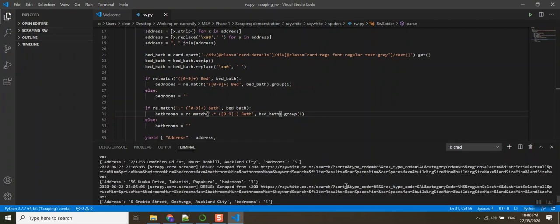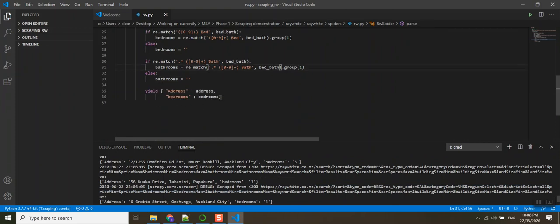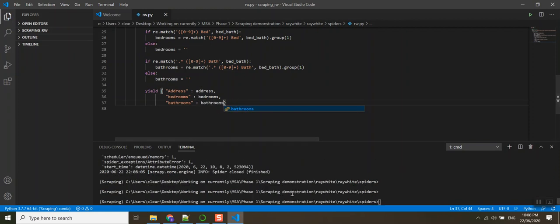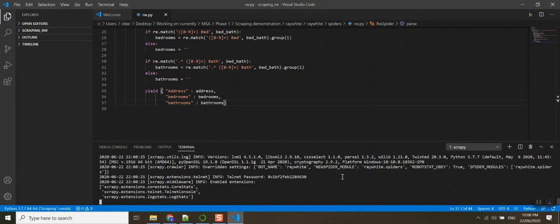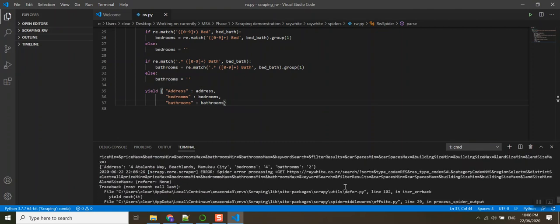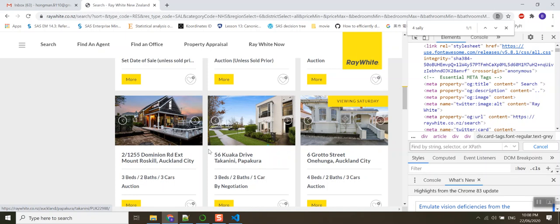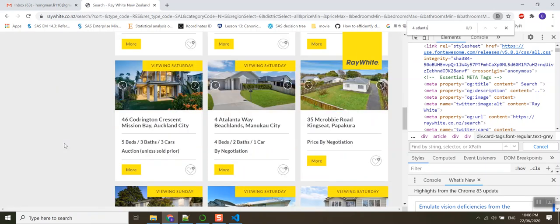Okay, so I forgot to yield. I forgot a full stop as well. Okay, save it and then run it. Okay, so 4 Atlanta Way, 4 bedrooms, 2 bathrooms. Okay, there we go. 4 bedroom, 2 bathroom. Okay, so that looks right?